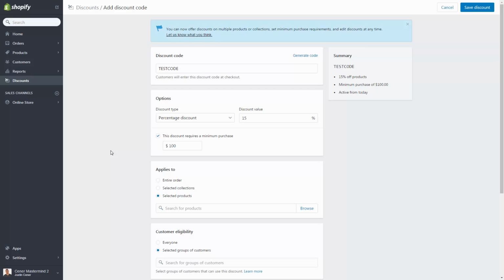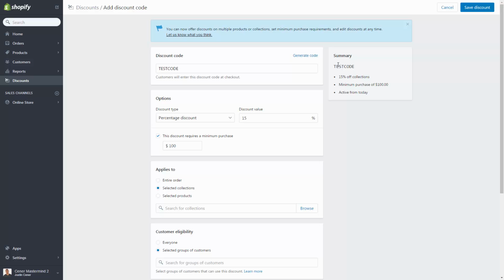Then you'd be able to go ahead and, let's say you have a collection just for t-shirts, come under here, search for your collection. Let's say it's called t-shirts, just type in t-shirts, it would pop up, and then you'd be able to apply this coupon code only to those products in that collection. Very, very powerful, right? Before Shopify made this update in May 2017, basically you just had a coupon code. It would work for any product on the site. You weren't able to kind of pick and choose by collection or by product. Okay, so that's a pretty cool advancement here.